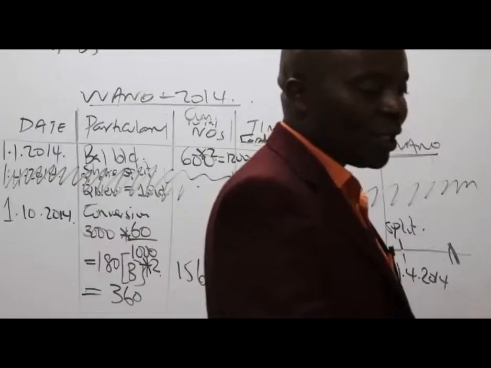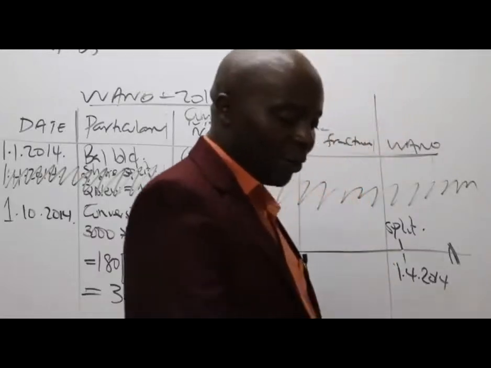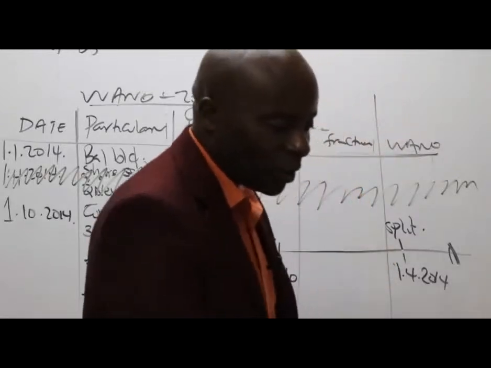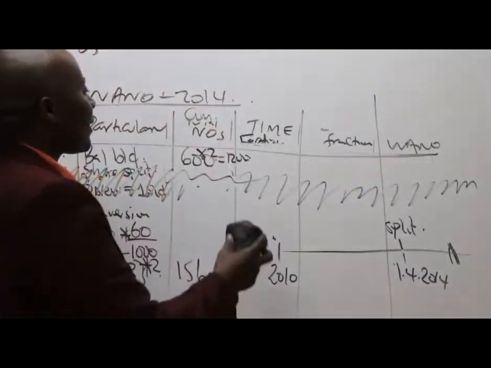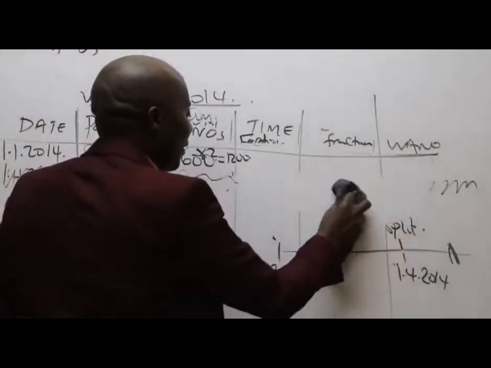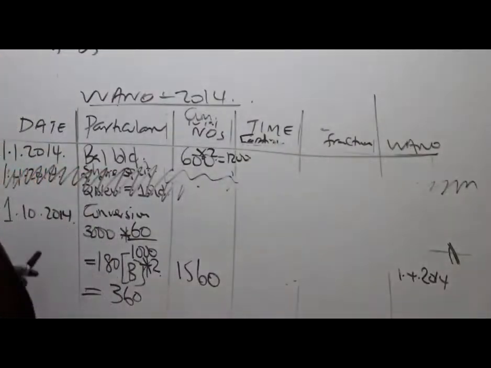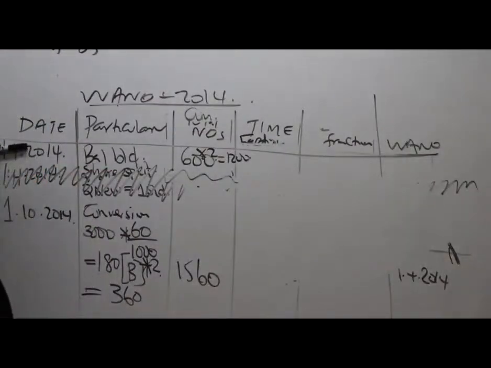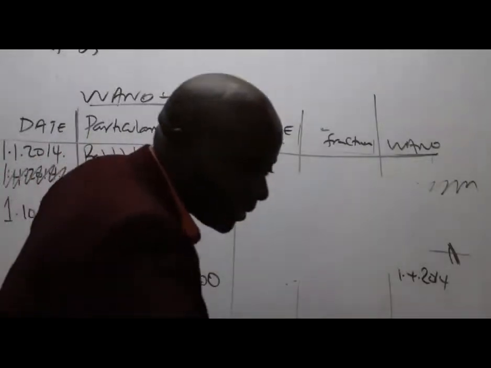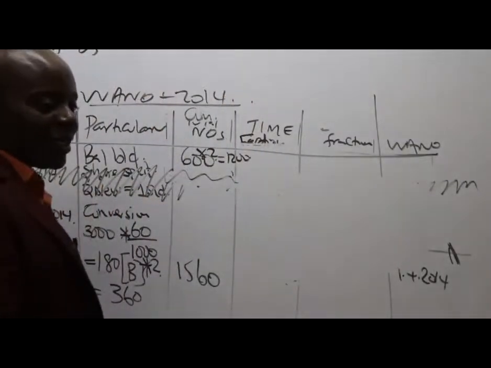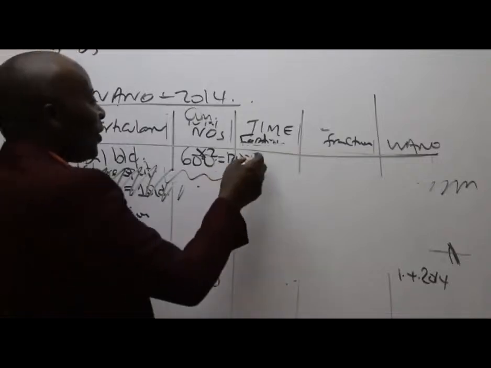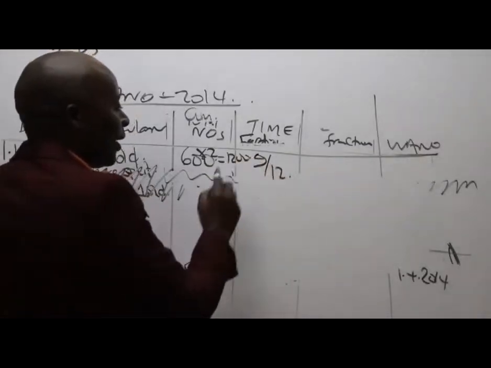Yes. So could you then kindly come and count the number of months? Let's count the time. Like now here, I'll be counting the time from this balance brought down to this date of conversion. Who is able to count? Masi Wambua says 9. 9 over 12, Mayoma has been able to confirm.